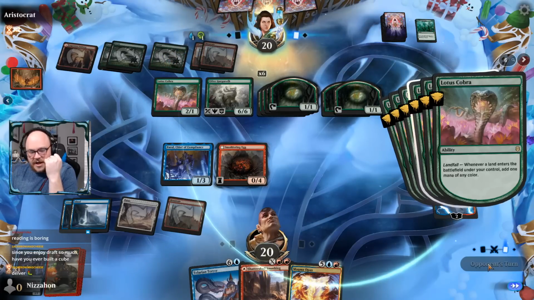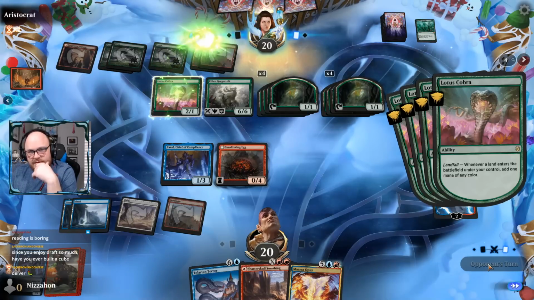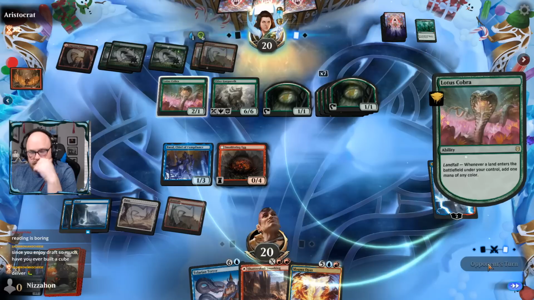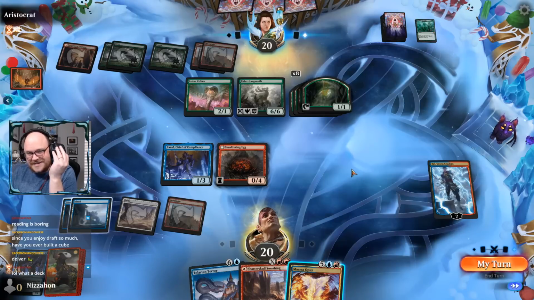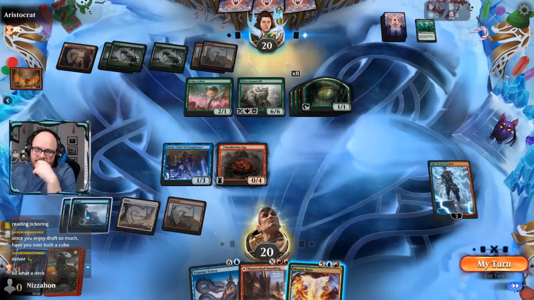Let's see what they do with all this mana. So they get to cast that. They get to make 8. And then what do they do? Wow, they couldn't use that 8 mana? How disappointing is that? They probably drew their cards in an awkward order too. The only problem is them drawing their cards in an awkward order gives them a lot more hope.